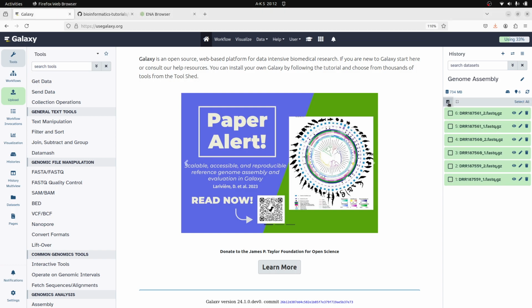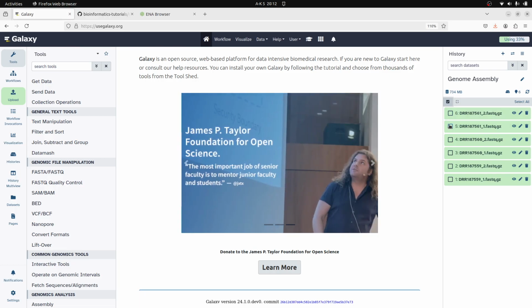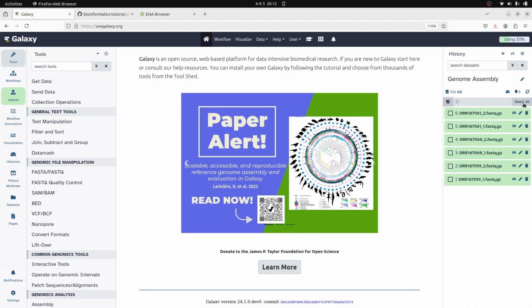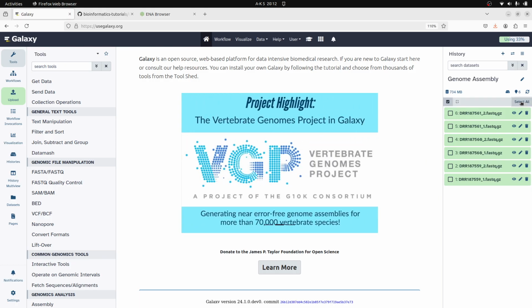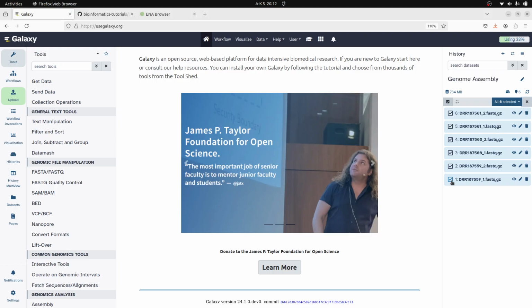You should see these check boxes, and they are going to be empty. What I want you to do is to check them. You can also use select all here, which is going to highlight all of them. You can also just manually click each of them. That's fine, it's up to you.